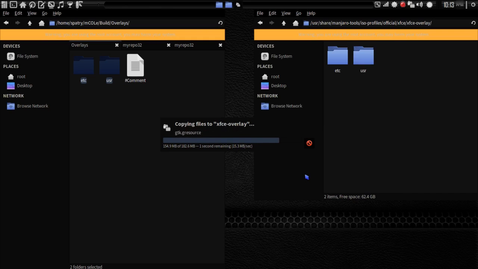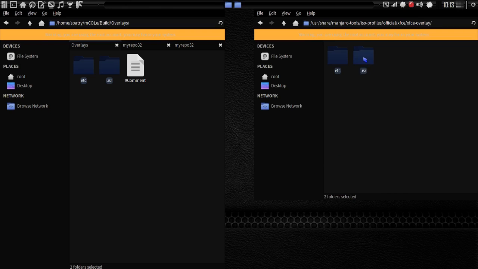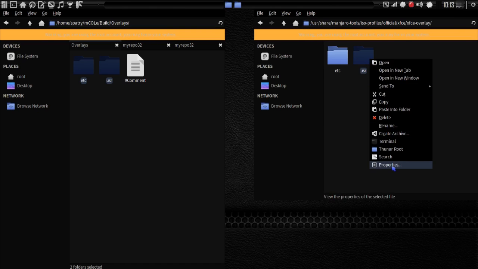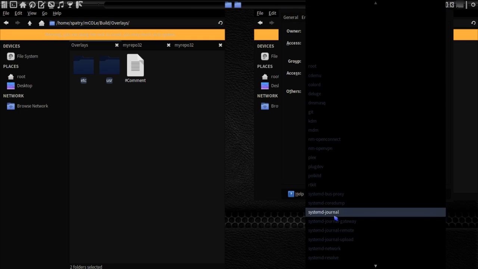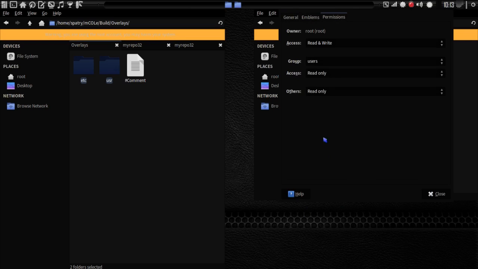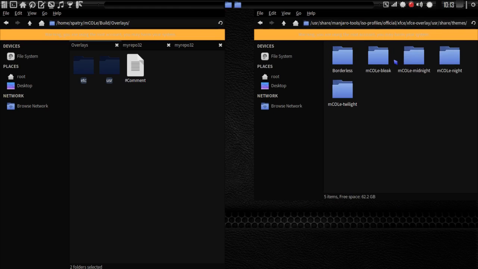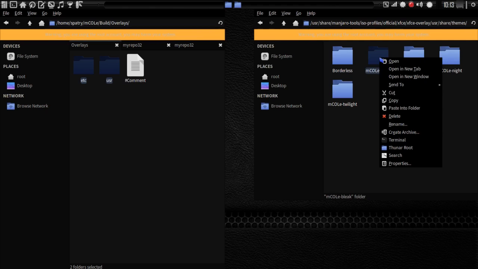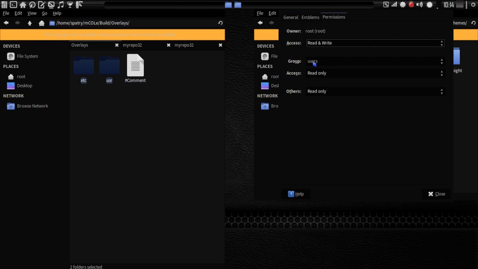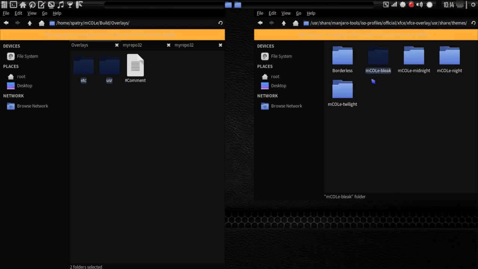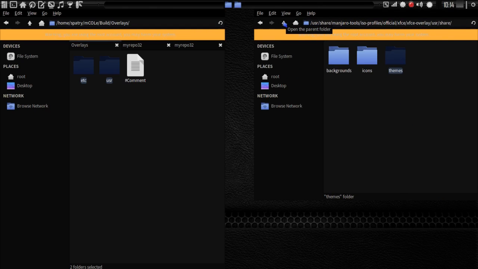Now, this is critical. In the usr share, see these folders here? These all need to be accessible to users, or else when your build is compiled, your graphics aren't going to show. So you right-click on that folder, go into properties, and set the permissions to users. You want the permissions to be users. We'll close that. Now we'll go in and double check to make sure that applied. I'm just going to right-click on this folder at random. Go into properties on this. Look at the permissions. Good. Users and read only. That's what we want. Because otherwise, these themes aren't going to display and people are going to go, hey, I can't use your stuff, man.